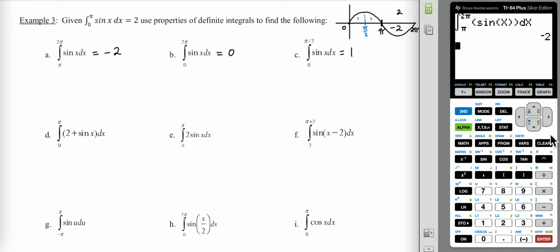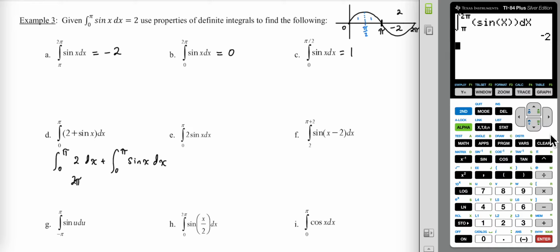From 0 to pi, 2 plus the sine of x. So let's split that up, 0 to pi of 2 dx plus 0 to pi of sine x dx. All right, for a constant, we learned on the previous page, and also through the properties, that all you have to really do is find the length of the interval and multiply it by the height, because it's a horizontal line, and you'll have the area of the rectangle. So the difference between the bounds gives you the length of the interval, which is pi. The height is 2, so 2 pi would be our area.